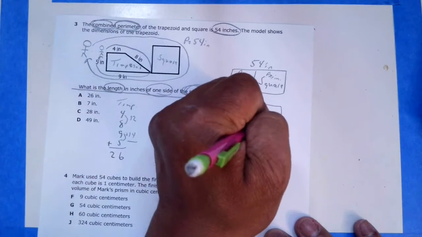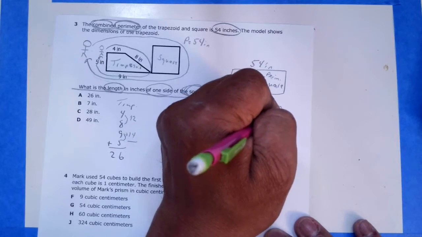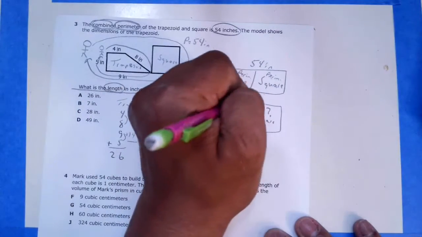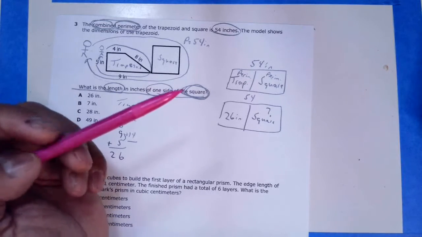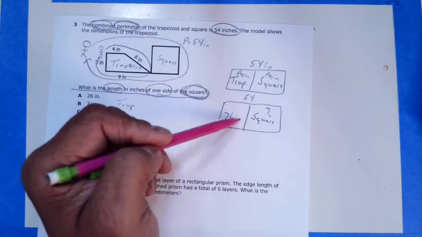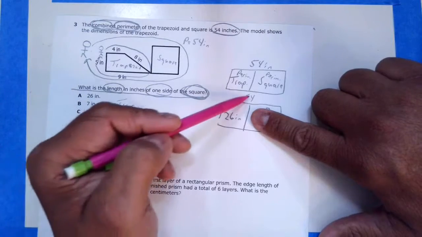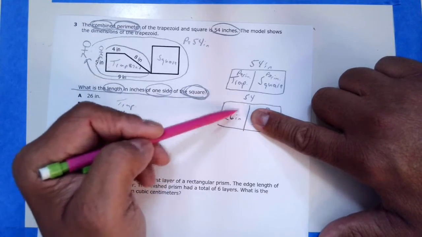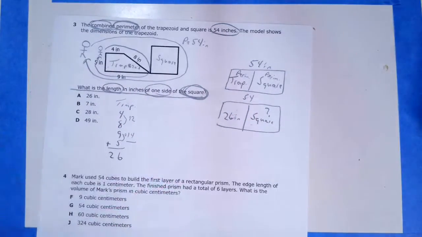The square, perimeter for my square, I still don't know. That's one I still don't know. I know that's a 54. In class, I've also taught you about this. Whenever you're missing a number on the inside, okay? To figure this out, you subtract these two. That's how you figure it out.